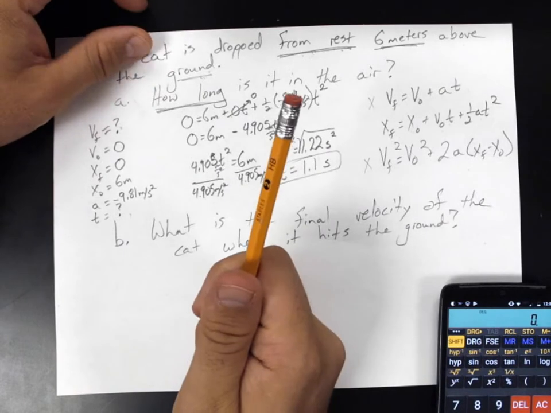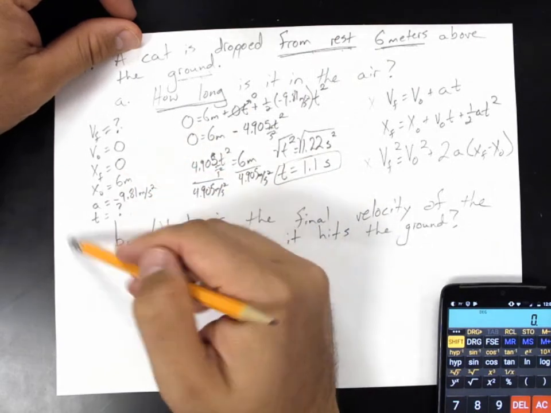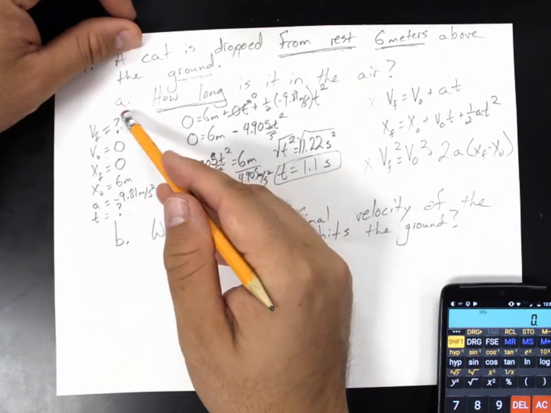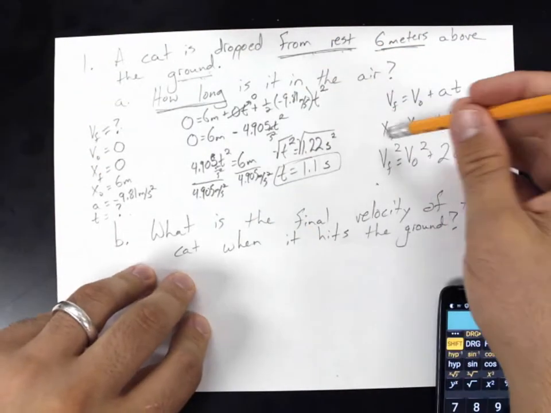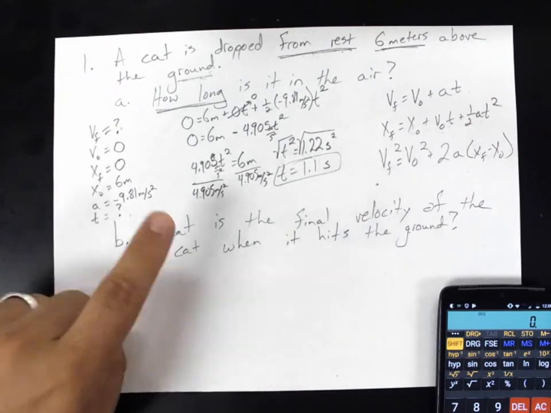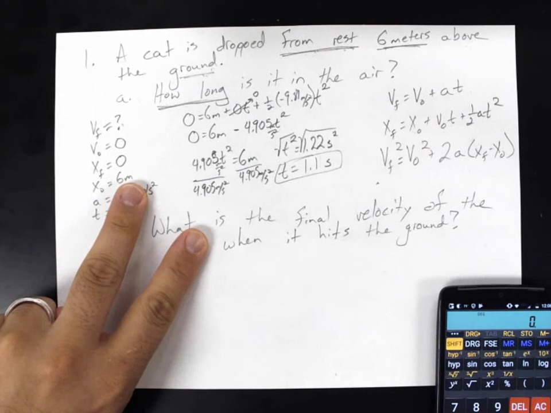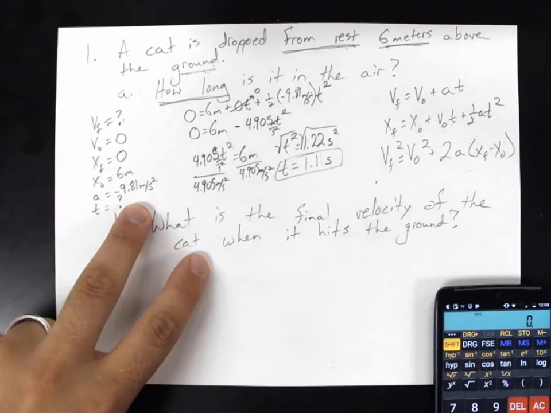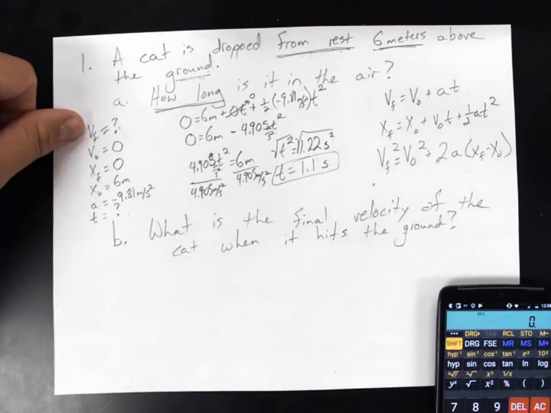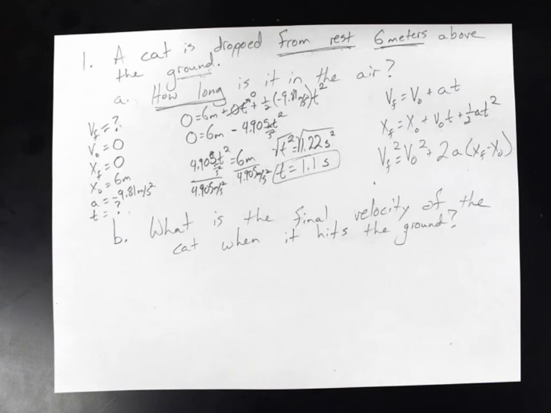Once again, steps. We find the pieces. There's one, there's one, there's one, there's one. We plug in the numbers and find out what we have. Next we look at our equations and see which one is appropriate. In this particular case, the middle one was the most appropriate because it had the stuff we needed. Let me try again. It had the stuff we needed and it didn't have unimportant data like VF, because we didn't have that, we didn't need it. Okay, very good. Now, let's look at the second one.